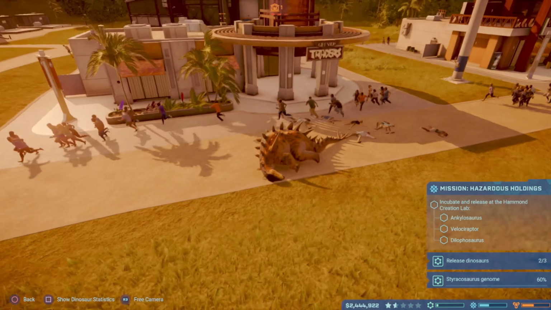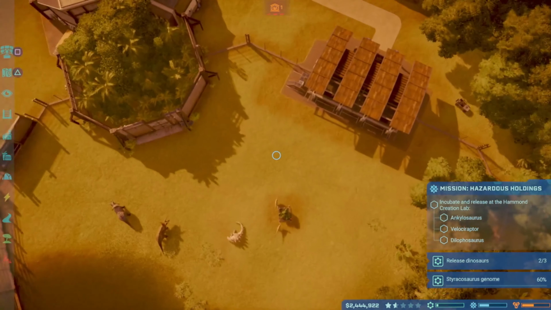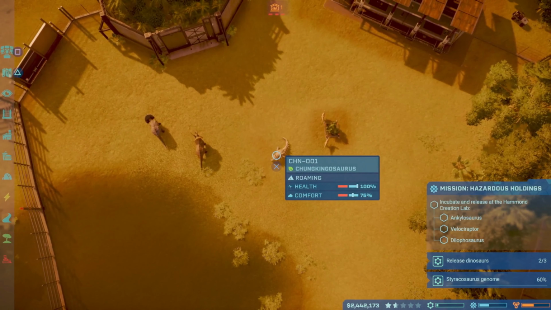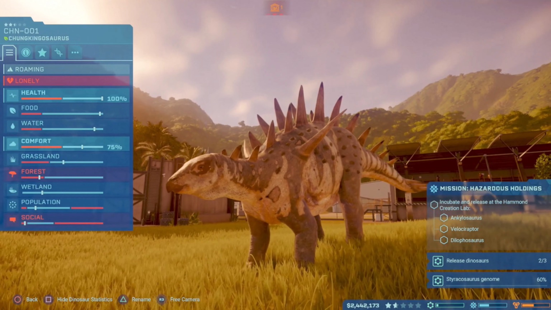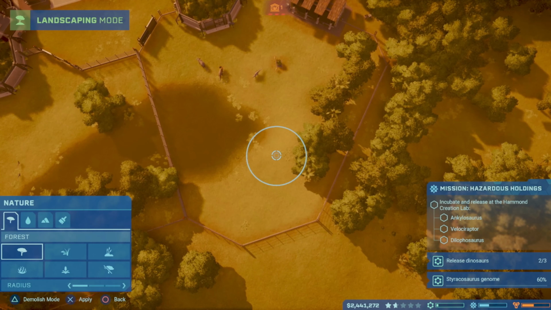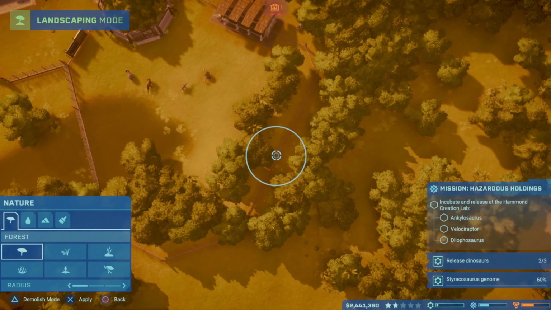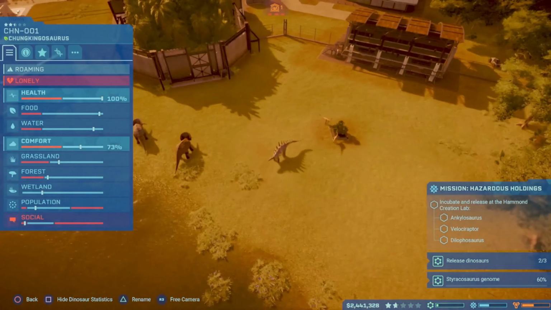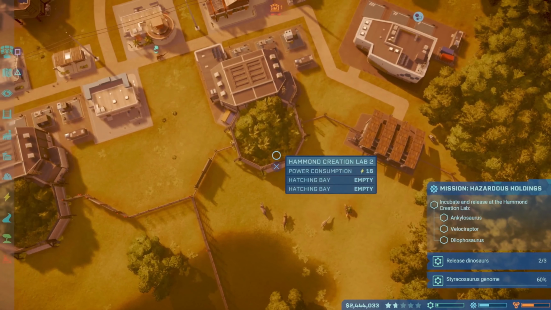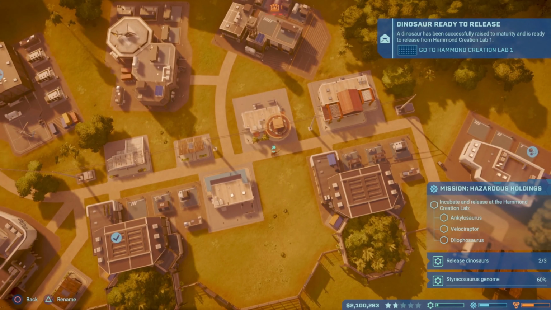So what was wrong with him? And what's going on with this guy? Why is his comfort down? Alright, let's look at his stats real... Oh, not enough forest. Alright, well, we could fix that. Let's go ahead and do that real quick. If it's something stupid like that... he's good now. His social is down, though. So we want another Chungkingosaurus. Let's go ahead and pop one out real quick. I'm not really sure what was wrong with this guy.